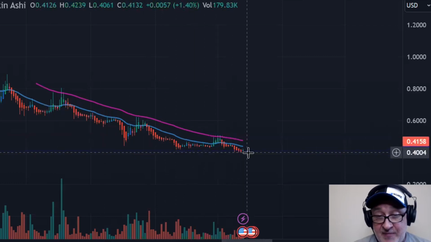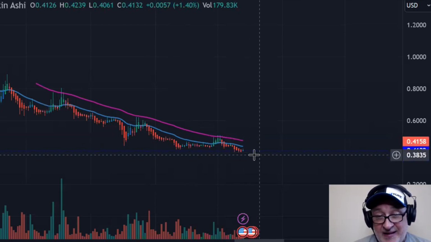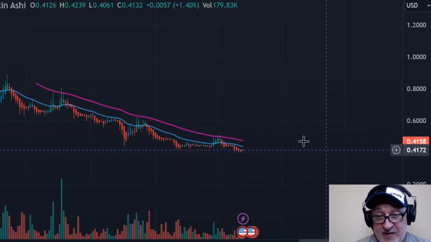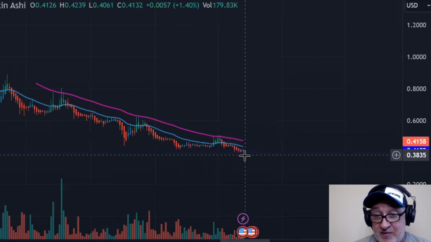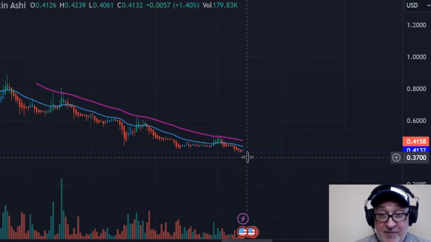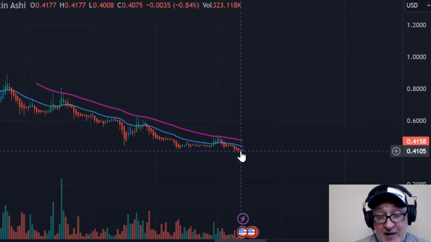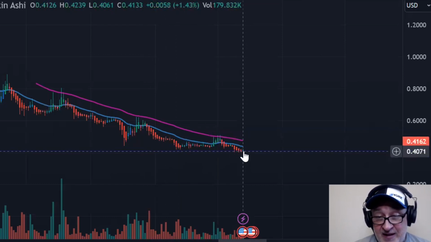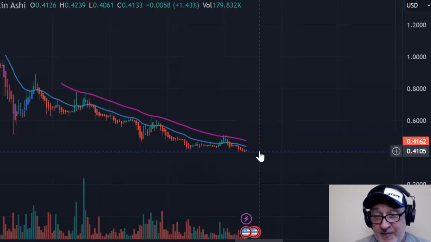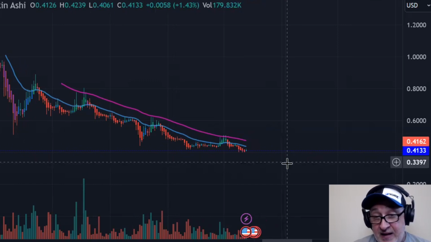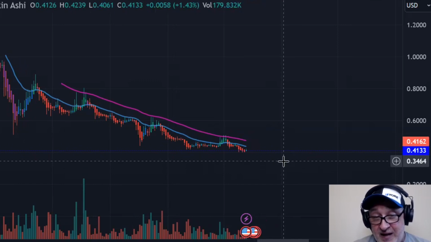I think what's going to happen is we still could be going down for the next few months. It could start going sideways. It's anybody's guess right now what it's going to do. Do I think it's going to go much lower than where it is? I don't. So I'm just dollar cost averaging my way into this crypto. Each time I place a bet, I'll look at the best possible price I see to enter. And if it goes down, that's fine. I'll buy some more at a lower price, but I believe in this coin.